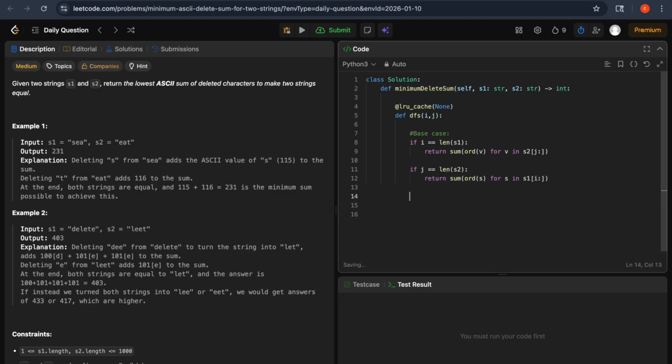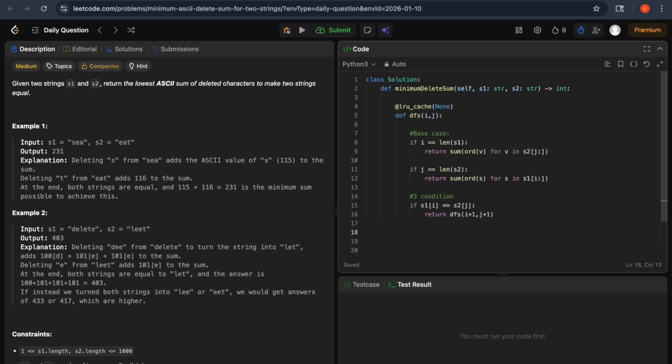And we have the recursive condition. So if s1 of i is equal to s2 of j, in this case you have to just jump, so the recursive call will return dfs of i plus 1, j plus 1, right? And there are two conditions, so there we are deleting the characters and we are counting the ASCII value, right?